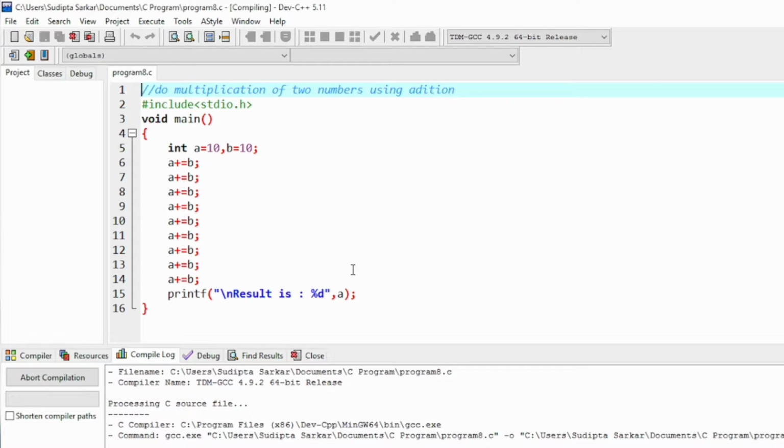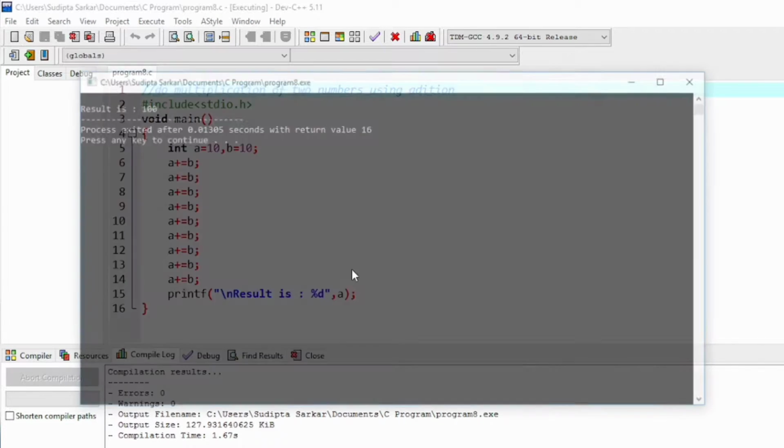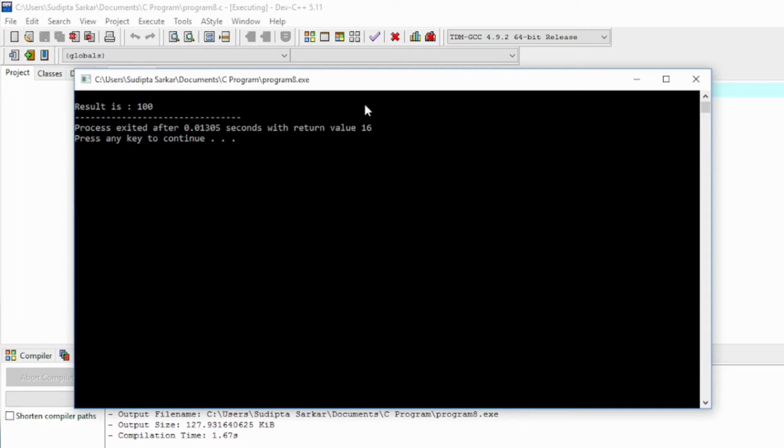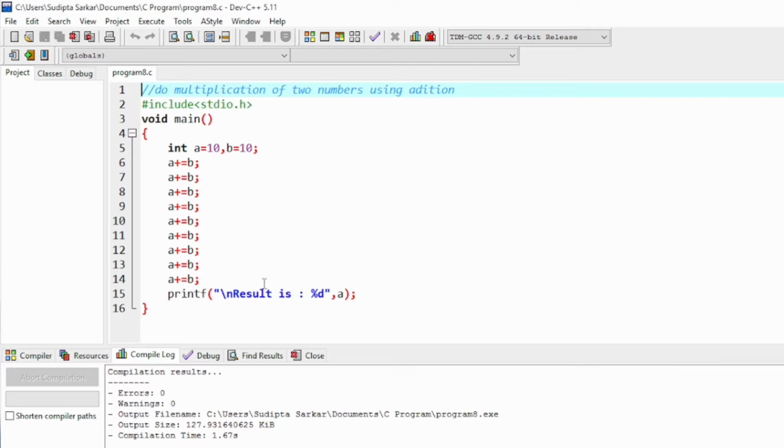Now if we compile and run this program, you can see the result is 100. As I have printed here, the result is %d comma a. So the value of a is 100, that's why 100 is printed in place of %d in the console.